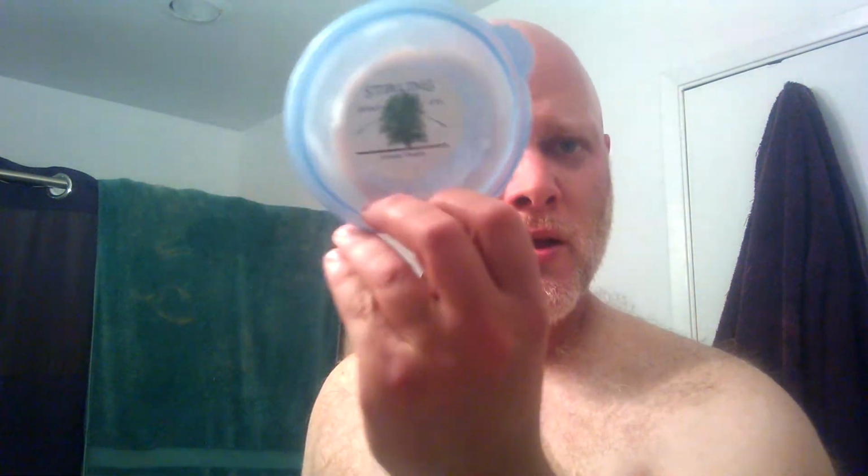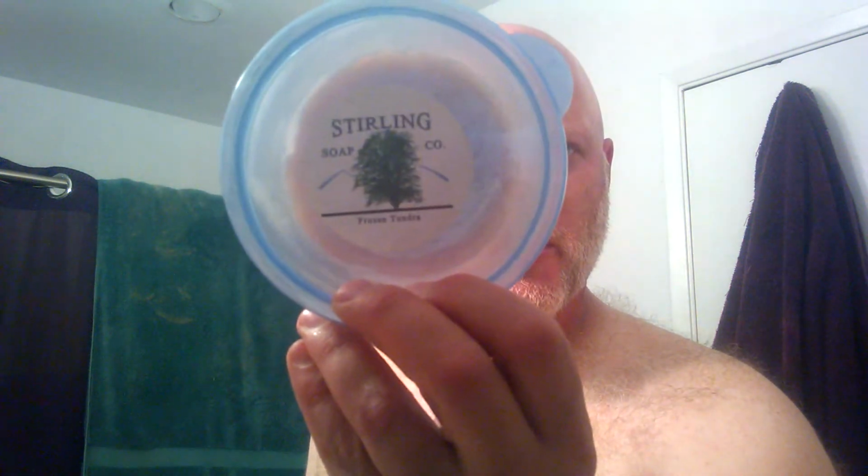So, you know what? Overall, I am very happy with that Micromatic. I am not disappointed in that shave at all. Granted, I used a knot I'm very comfortable with, Maggard Granite synthetic knot. And I used a soap I am very familiar and comfortable with. Rod soap base is incredible. You just got to look for scents, whether or not you like menthol and so forth. Stirling Frozen Tundra. Outstanding soap. Great value.